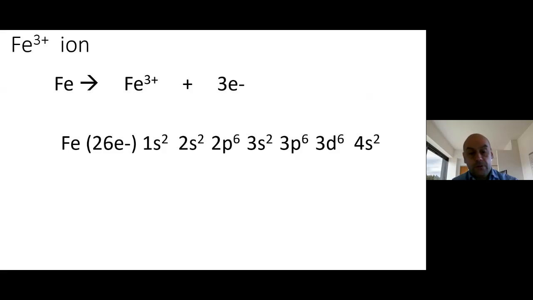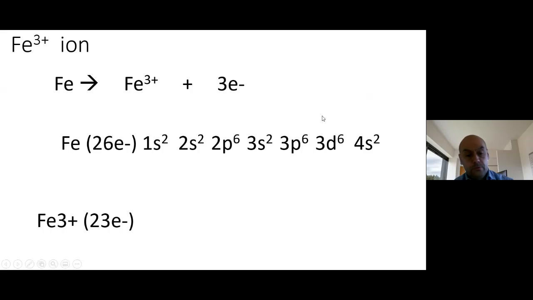And I'm going to talk to you now about why I write my configuration the way I do. That's because when I form the Fe3+ ion, I'm removing my electrons from the right place. I'm going to take my electrons from the highest energy level, which once you've put your electrons in is the 4s. I know the 4s gets filled first, but once your orbitals are full, the 4s is the highest energy level orbital. So when I'm removing electrons, I'll take from here first, and then if I need to, from the d block.